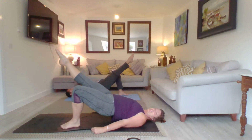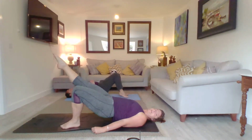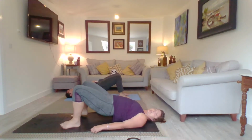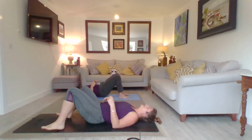Squeeze, kick it out, lift up the standing bum, squeeze it in, lift it up. One more time, squeeze, take your feet to the floor. Squeeze up into bridge and put it down on the floor. Just give your back a rest.